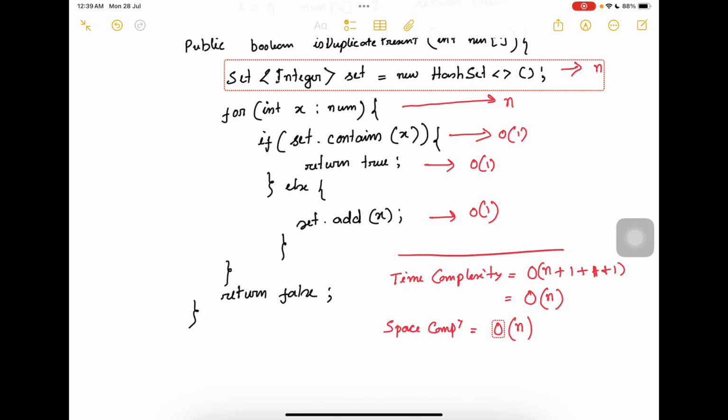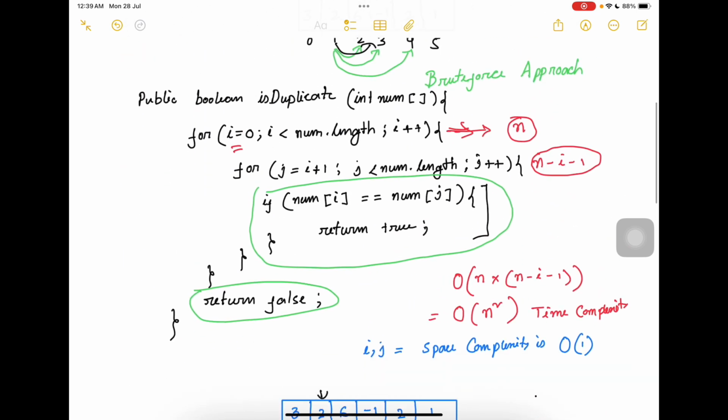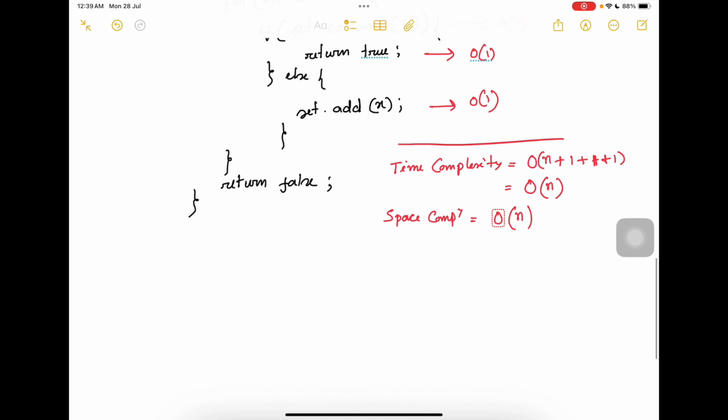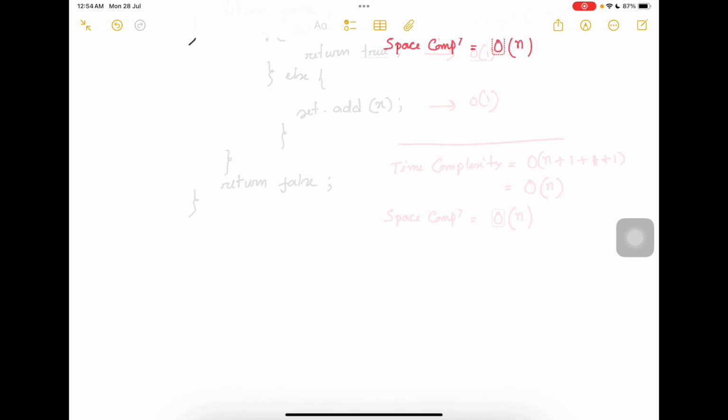So we understood that in our second approach, our time complexity will be big O of n and space complexity will be big O of n again, right? And in our first approach, we had the time complexity of big O of n square, which is larger, but the space complexity is constant. Now let's move further with another approach. So now let's move to the last approach we have to solve this problem. Okay, so let's again take the same problem statement and same example so that we can understand it better.